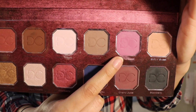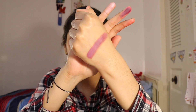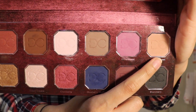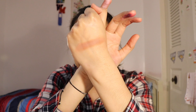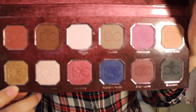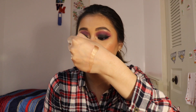Next we have Bittersweet, which is matte. Next is another matte — Soft and Sweet. I don't even know how to describe this color; it's like orangey and pinky but it's a light brown with almost a peachiness to it. Next we have Honey Dipped. I only dipped my finger in this once and — oh my gosh, yes! It is incredibly pigmented.